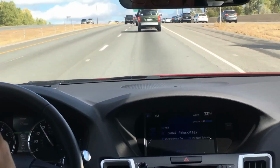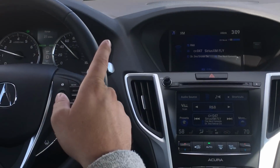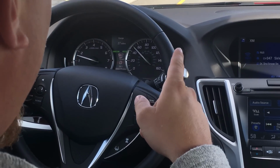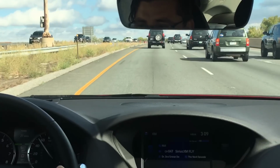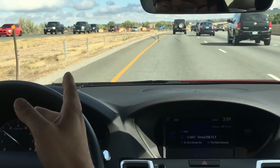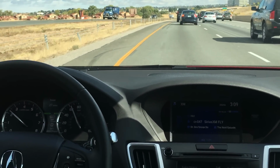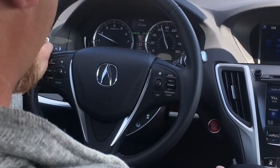Watching all this traffic get on, watching the cars in front of us slow down, your vehicle is still slowing down to match their speed until I get out of their way. My car will now increase speed back to my set speed because that car in front of me is now zoomed out of my way. Here we're going to go back to the lane keeping assist real quick. That was just a real good example of exactly how the system works.